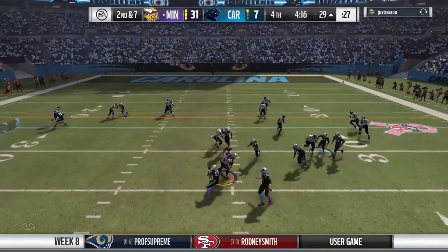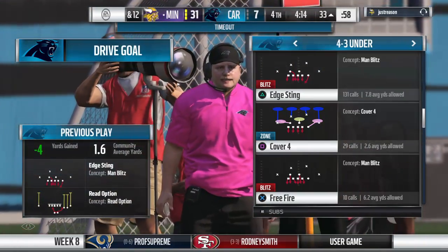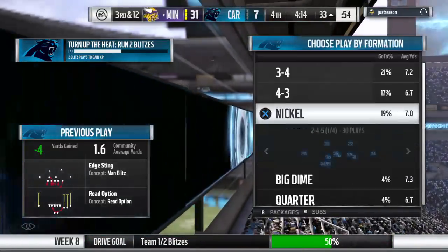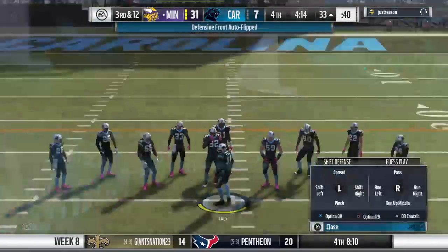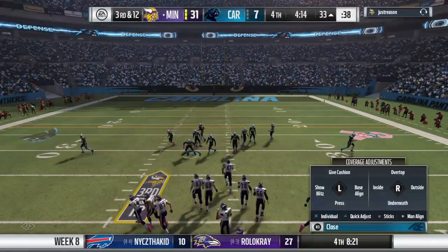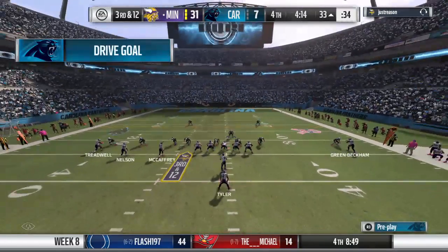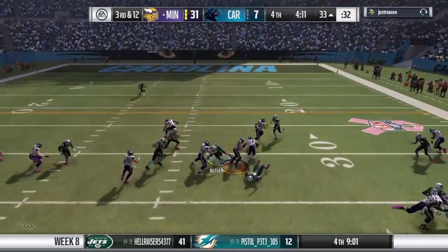We'll watch that leverage on this drive. They'll run the option left. And he went nowhere. Well, he went backwards. Back to the 33. And play is stopped here. Timeout. It's the defense calling the timeout here. That will be their 3rd and final stoppage as they'll only have the 2-minute warning now remaining. So now at 3rd and 12 with an extra defender here in the secondary. They'll give it to him right up the gut.